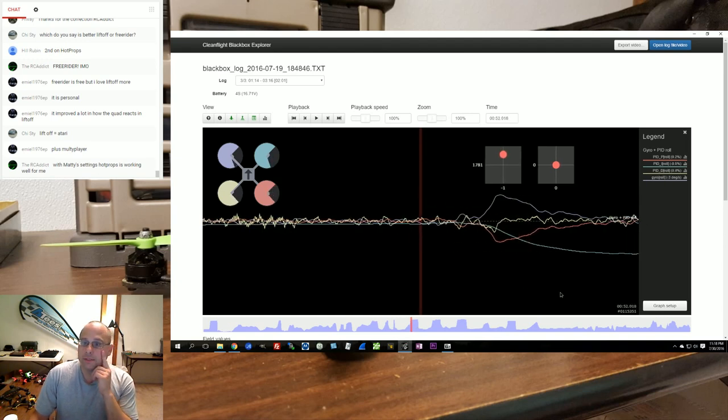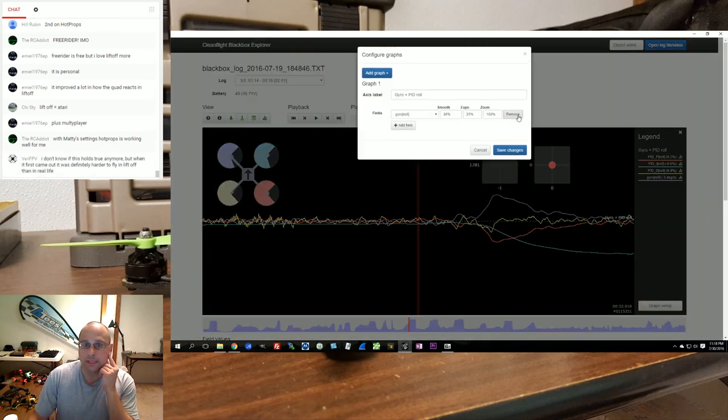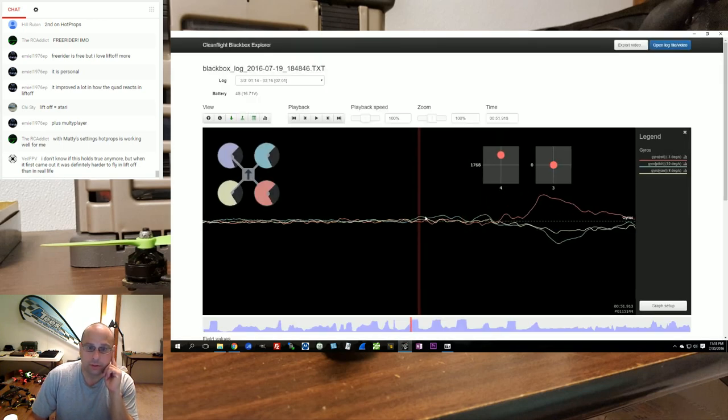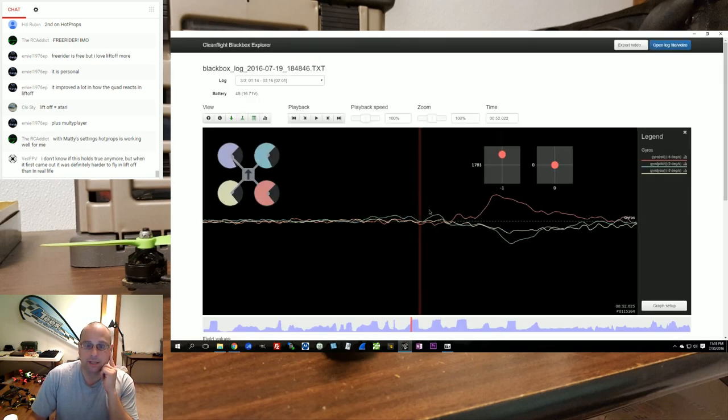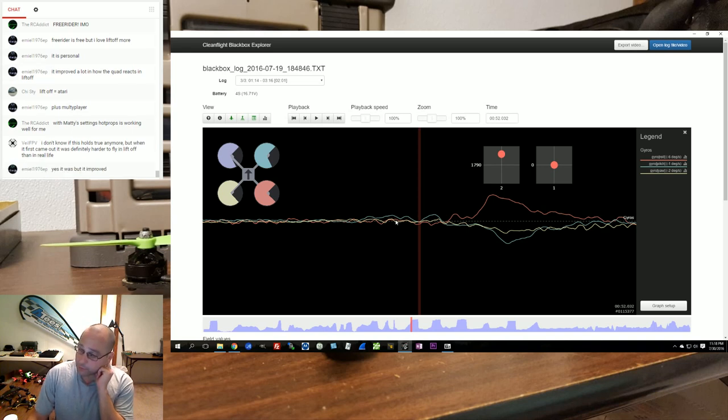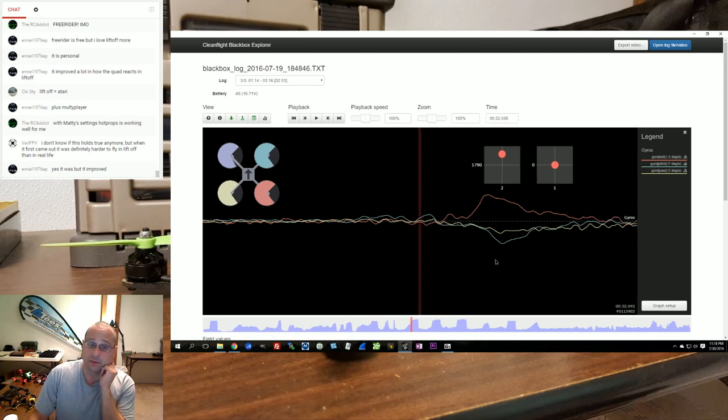Well, I don't see any. Let's just look at the gyros real quick. I was thinking I was going to see a gyro glitch. But a gyro glitch would look like a sharp, sudden spike, and I do not see that. So that's good. Yeah, I haven't flown Liftoff recently. It could have improved. There have been several revs out since.